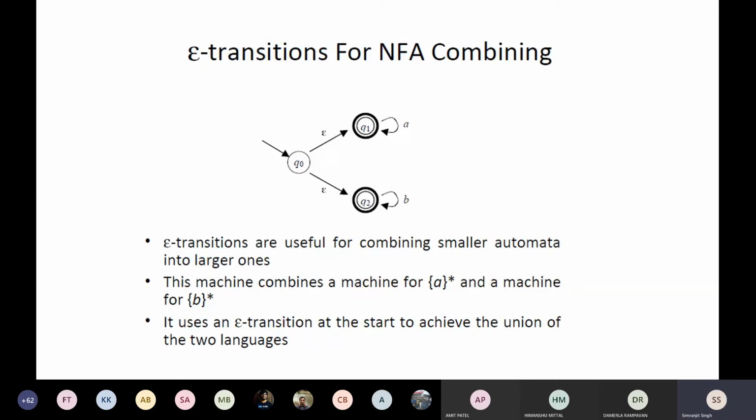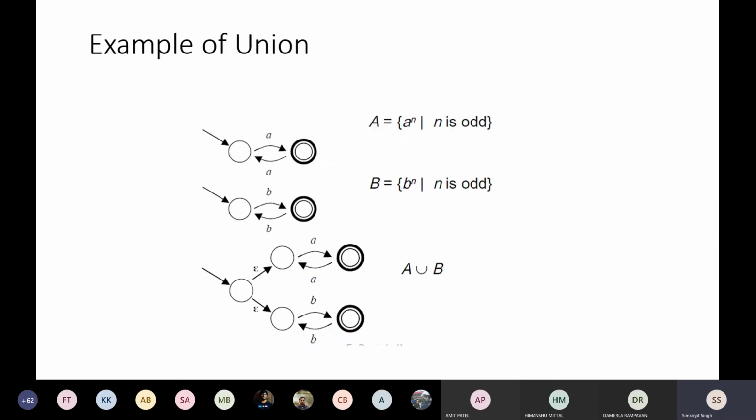If I give you an example, the union operator is an example where epsilon moves are used. This is a star where n is odd, the same thing we have drawn. This is an NFA, and we have defined the input of A and B. We have not defined B here, but do not worry about it, because this is an NFA and we do not need to define every symbol. This is for odd, and this is again B for odd.